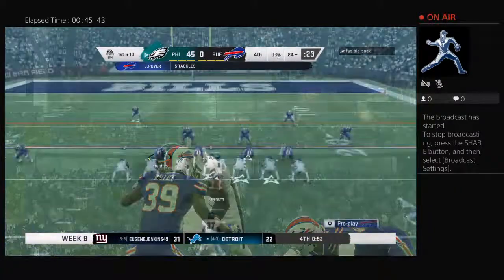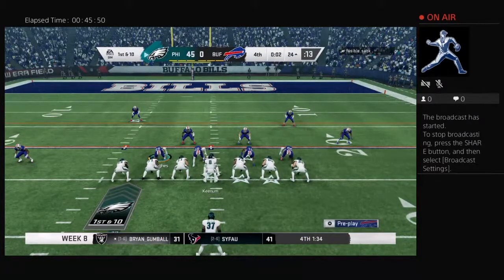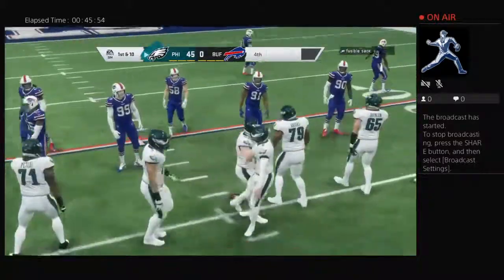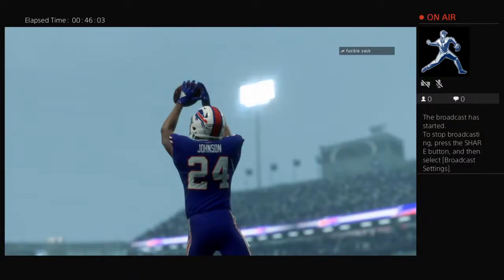He's still rumbling, isn't he? Still looking fresh in this one despite the heavy workload. But you and I both know, well-conditioned, and he did tell us that he thrives on being at his peak late in ball games. Let's go. So fly, Eagles, fly. It's a victory for Philadelphia. And I tell you what, Charles, this might be about as good as it gets. They were incredible.